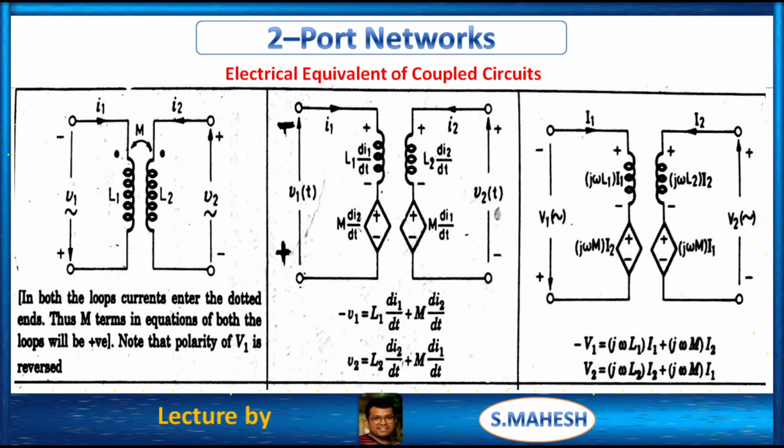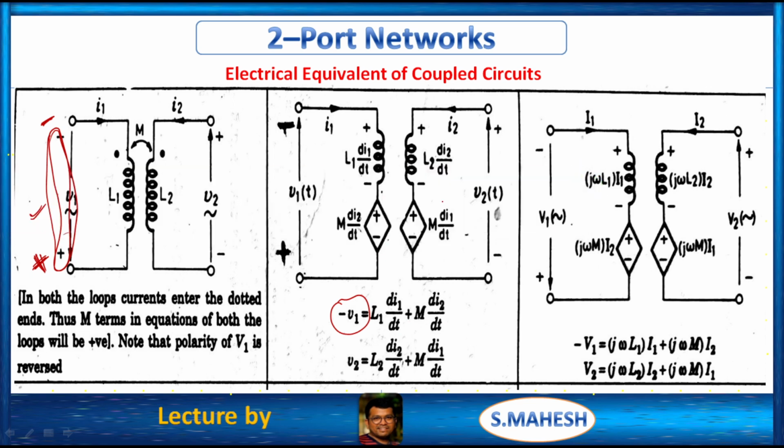So in this circuit the current enters from both the dots, but the polarity of the supply voltage changes. See, here it is minus, here it is plus, right? Obviously we will get a different loop equation. That's why we are having minus V1, but we are having positive M only. To get positive V1 we can write minus L1 dI1 by dt minus M dI2 by dt, which in turn represents negative mutual inductance only, right?